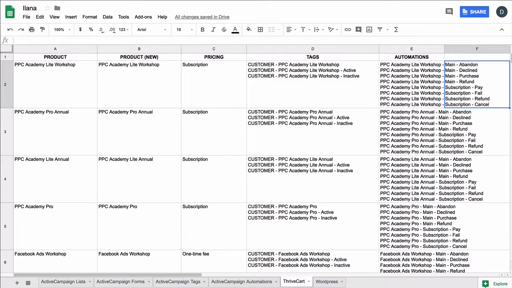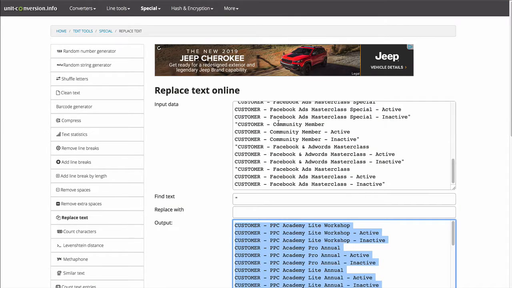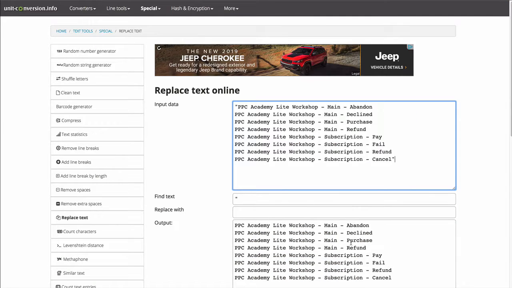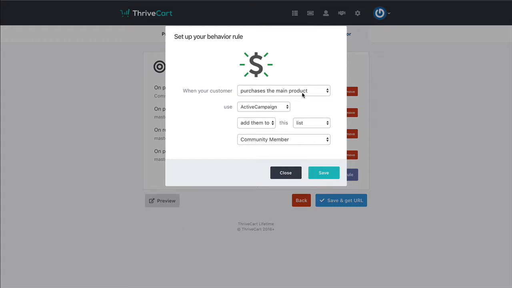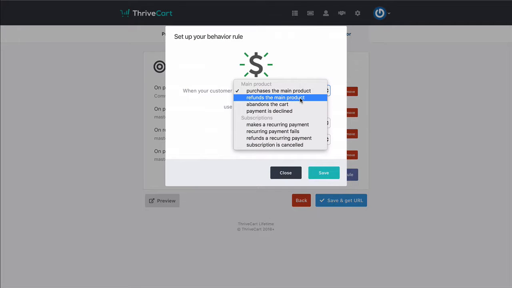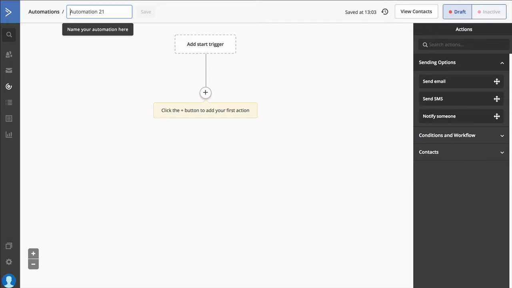Or you know what? What the heck? Let's just do this. Let's go to this online tool. So let's create these. So here we go. First one. And I'm going to leave the other ones in there. So this is the abandoned main product. Oh, you know what? I actually need to create these first. So let me do that. So that's, save it. Let's make it active.